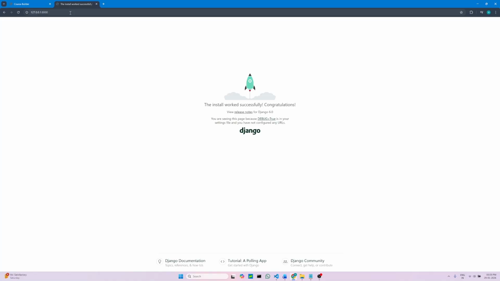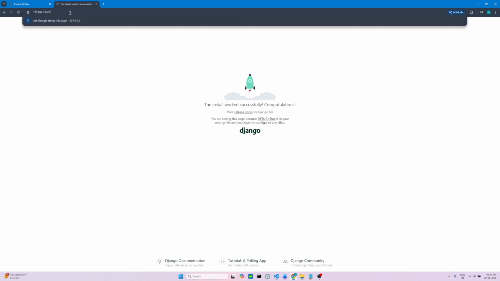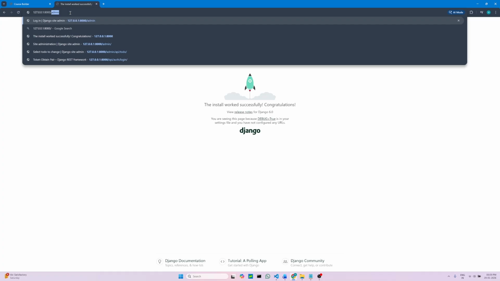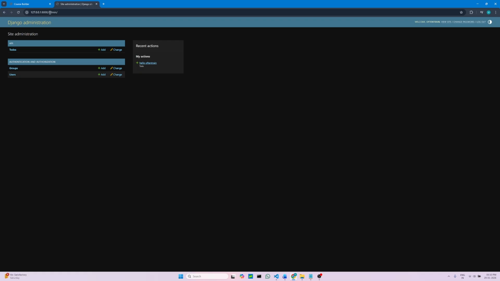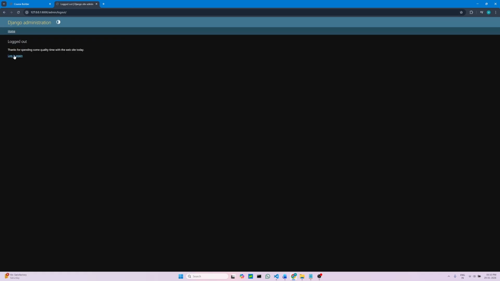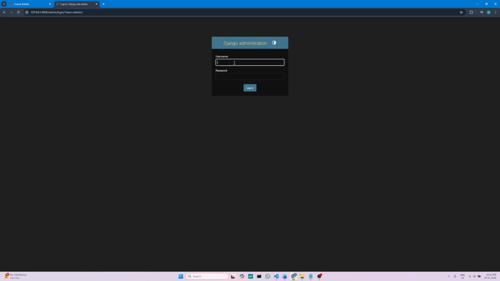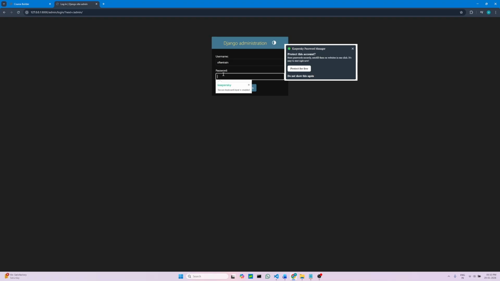So let's get started. In this project, we will be able to create to-dos in Django administration table like this. So /admin. Okay, I'm already logged in. I need to click logout, log in again. You will create a superuser, and I will enter username of train, and then I will enter my password.